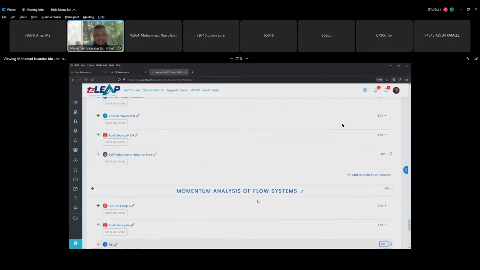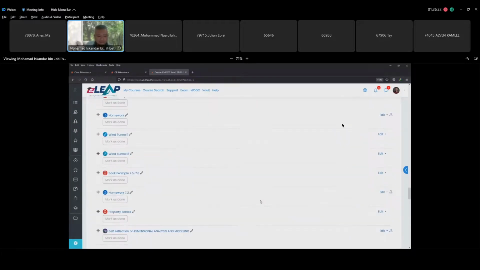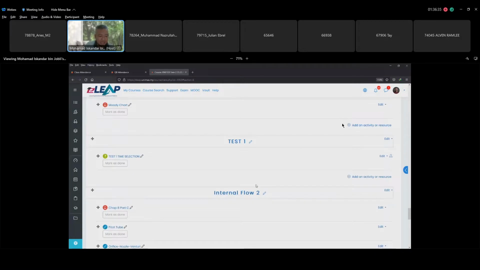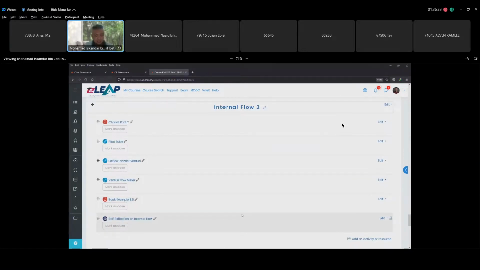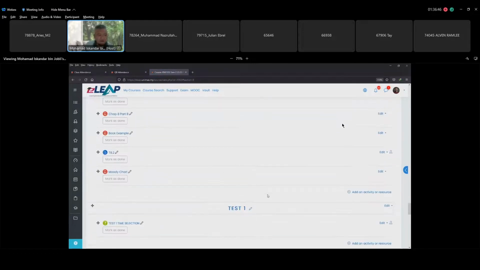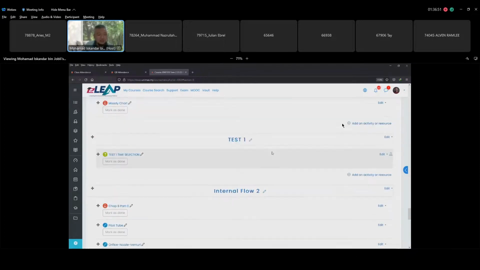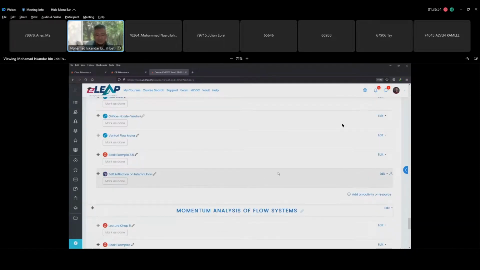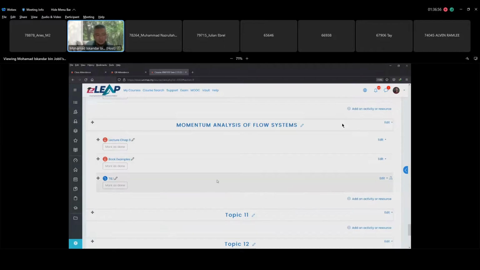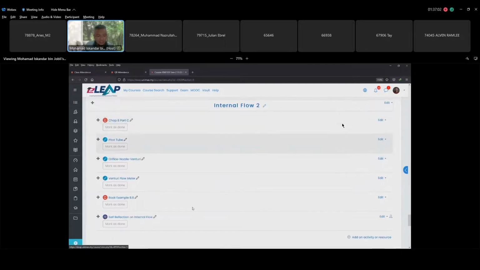This chapter is quite challenging. Like I told you, if I finish any chapter, I'll put in self-reflection. I just need to know what you have understood out of the previous chapters that we did. In fact, I'm going to put all of this: the reflection on dimensional analysis modeling, reflection on the internal flow, as well as reflection on this. So look back at what we have studied in internal flow, and then try to write in what you have understood out of the internal flow.